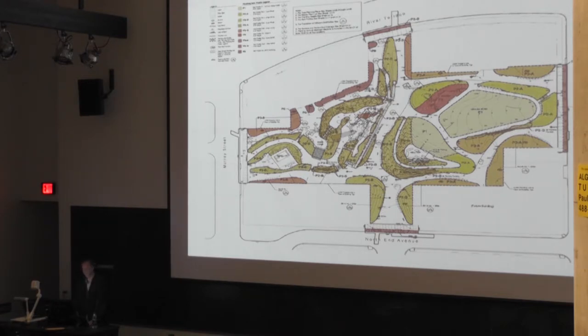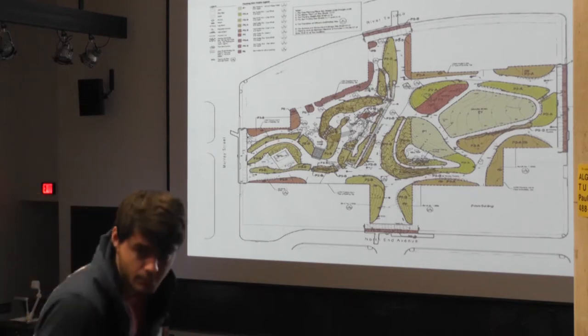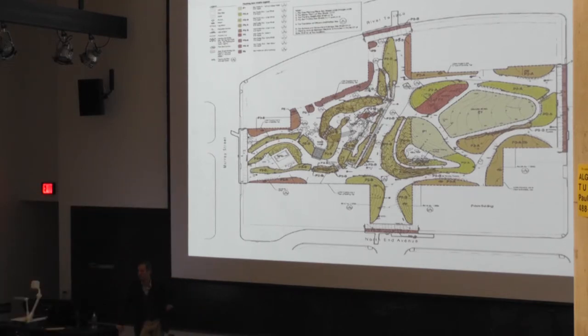And that was a big challenge, because how do you take something that's so bounded like this and make it feel like a public landscape? Well, one of our ideas was that a robust naturalism is a symbol of a public landscape in New York, because that's what Olmsted embraced when he based his landscapes on the Catskills. Central Park is kind of modeled on the Catskills.